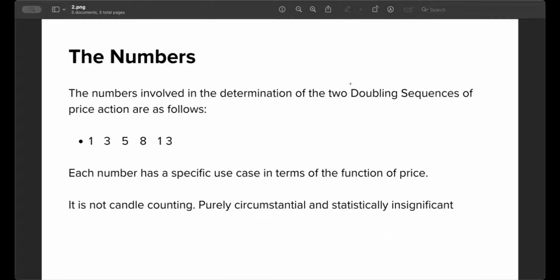Now, it is not candle counting. Candle counting is purely circumstantial and statistically insignificant, and I have proven this to you guys in the public Telegram group. If candle counting is precise, then on the seventh candle, sometimes it doesn't even reverse. It happens on the eighth or ninth candle, but then apparently there are conditions for that. No, why? If it is precise, if it is objective, only one interval should do. There is no need to say, okay, if this one doesn't do, the other one will do. Sure, it's okay to have if this then that. But if anyone is claiming to be extremely precise, I'm sorry, it's not.